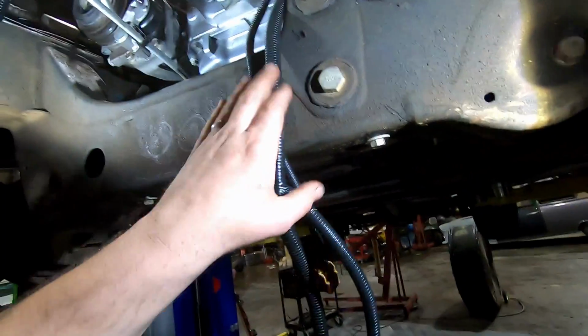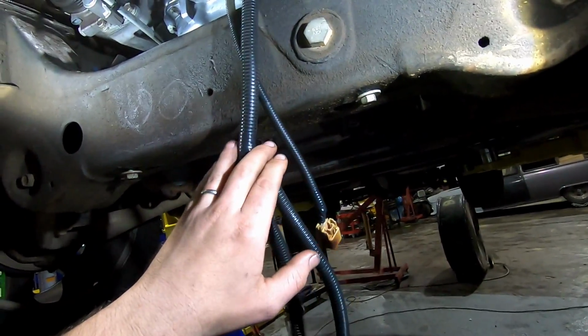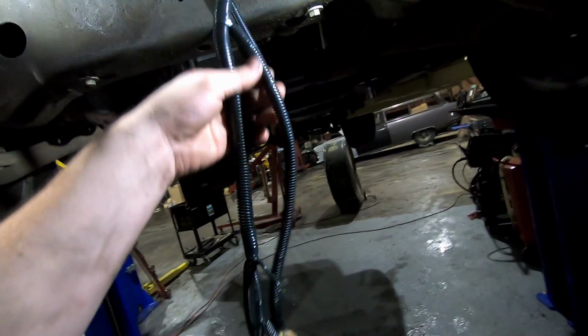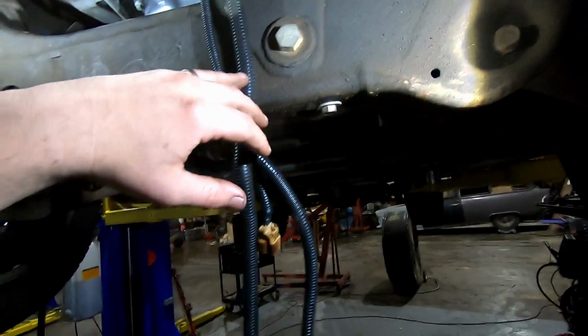Having everything properly loomed helps prevent the coating on the wires from getting broken down from chemical exposure and things like that. So it's very, very helpful. It's not just an appearance thing. It really is important in order to maintain the quality of the wires, because believe me, you do not want to have to chase down a wiring issue due to it rubbing on the block, or the wire breaking internally due to corrosion from exposure to moisture due to a failure of the coating on the wire. We've seen some pretty messed up failures over time.